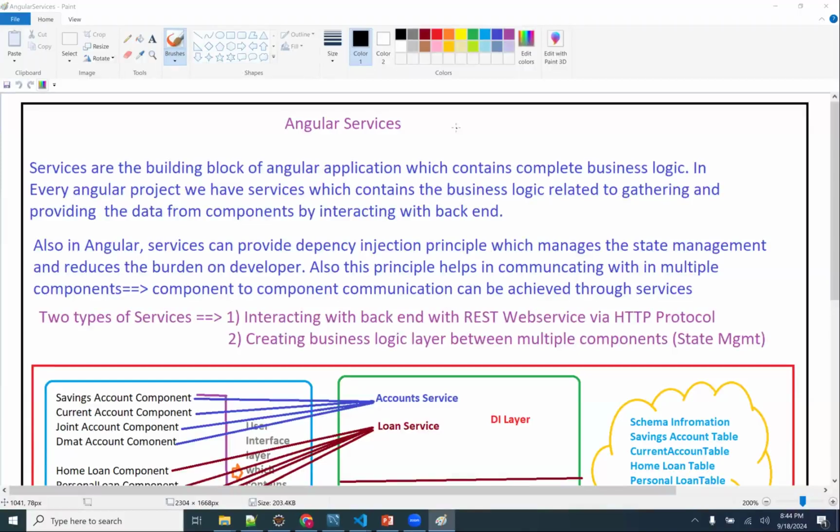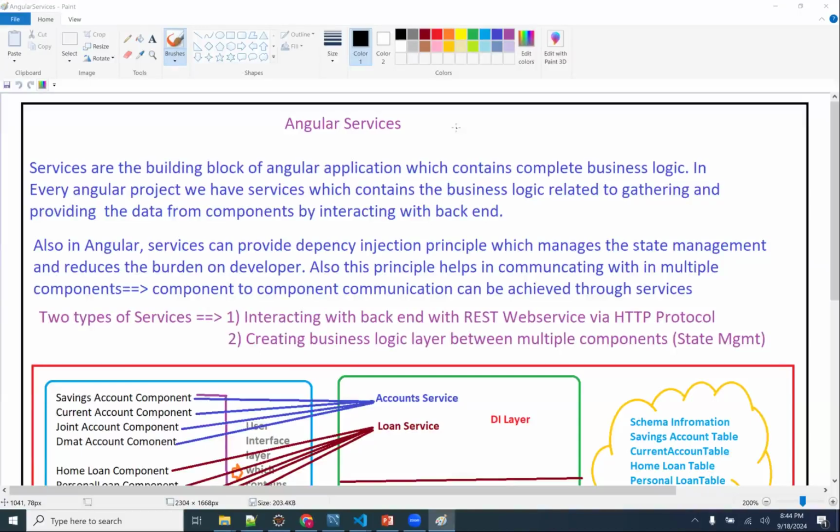Angular provides the dependency injection principle, guys, which manages the state management. Sir, what is the meaning of dependency injection?